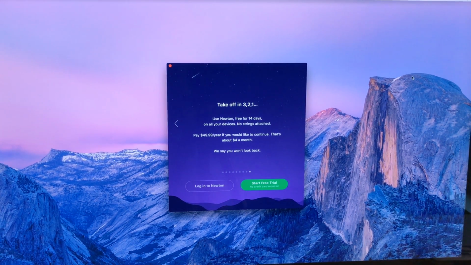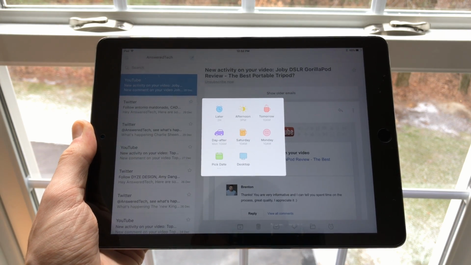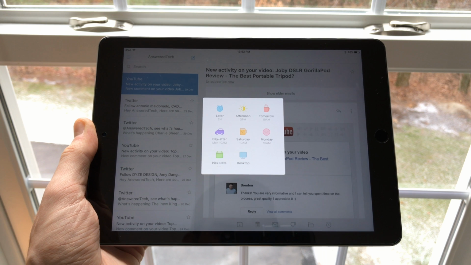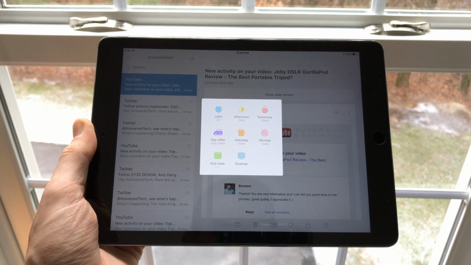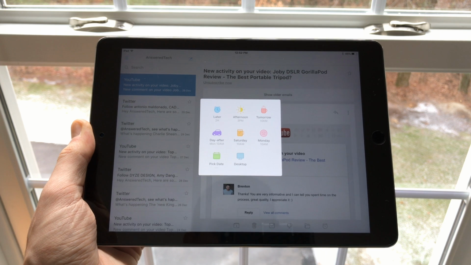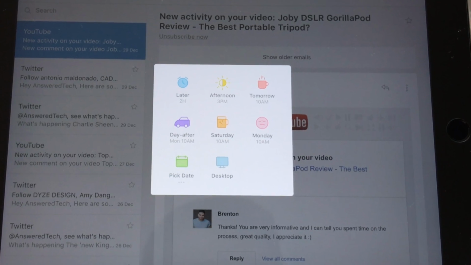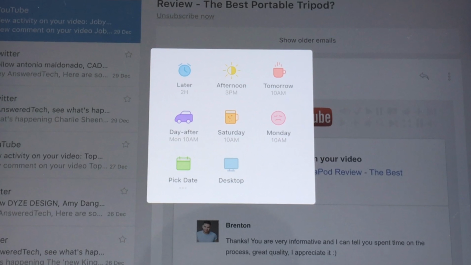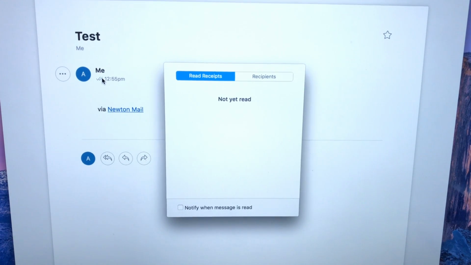First, you can hit snooze on an email, which lets you come back to it at a later time. For example, if you're about to go out to lunch and don't have time to read a long email you just got, you can send it to come back to your inbox at a later time that afternoon. If you manage a lot of email, this can be a really great way to filter out certain emails that you need to revisit.